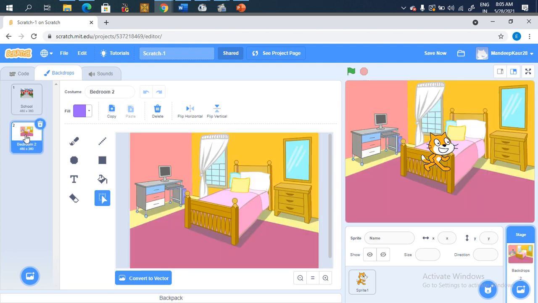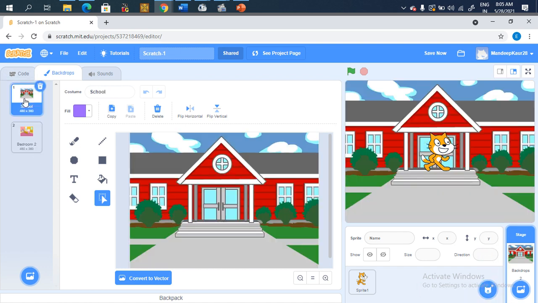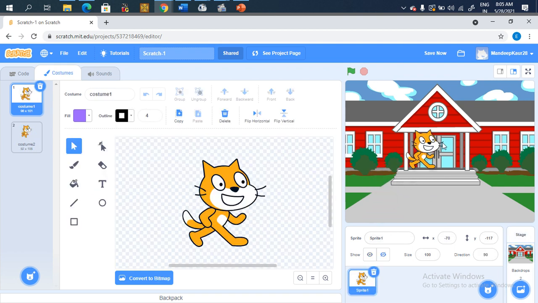Backdrops are simply your backgrounds on which you can have the project backgrounds, right? So the very first thing is, if you want to change the background of your project or the screen. Now this cat is a little upwards. I just want to place it here. You can simply drag and drop and keep this cat anywhere on the screen. So I'm just placing it here.